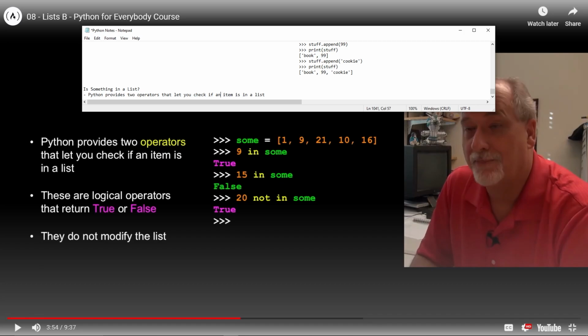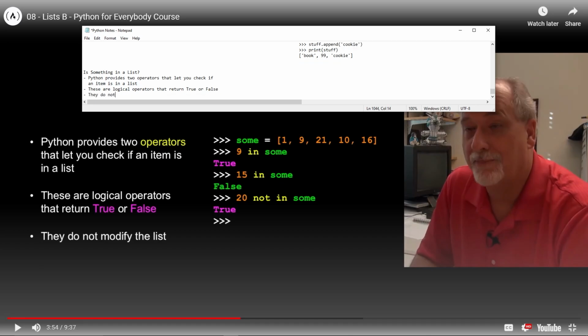Drop this down about right here. How about that? All right. These are logical operators that return true or false.